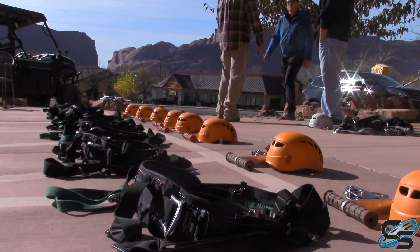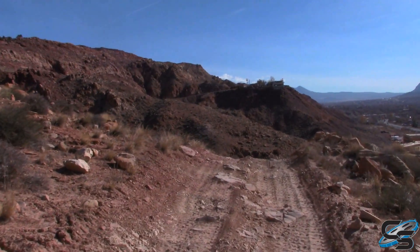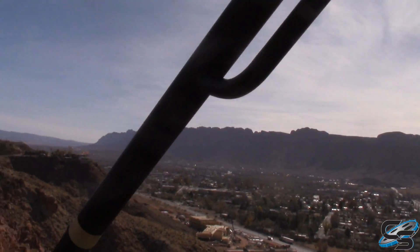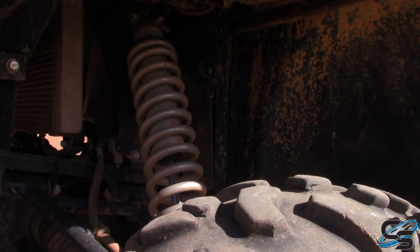Once we get into the shop, we are sizing up your harnesses. The guides will lay out the equipment, and once we have you geared up, we put you inside these four-by-four UTVs. The UTV ride is about 20 to 25 minutes — a solid four-wheel drive trip up and over the cliff line. It's almost a thousand feet of elevation gain.